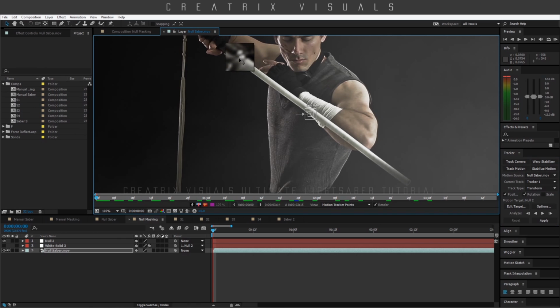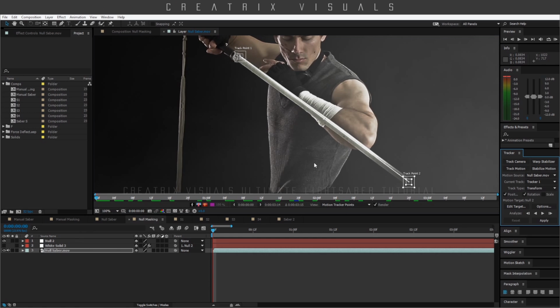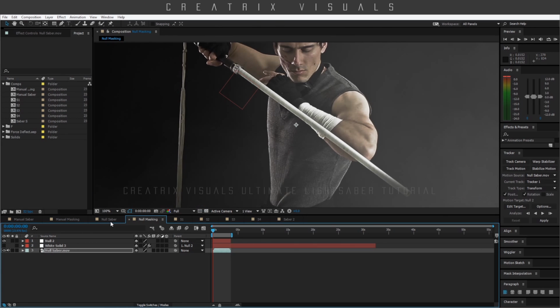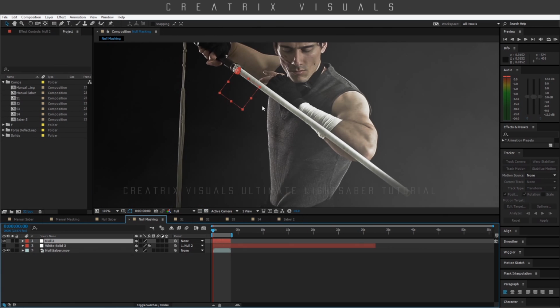So I'm gonna put the first one on my hilt and the second one to either one of those cool spots or at the tip of my saber. And then I'm gonna simply hit track forward, and it's gonna track the entire thing across the length, the life of my footage essentially, right? So let me close this for now. So this is what I did with my null object. So it has that data now.